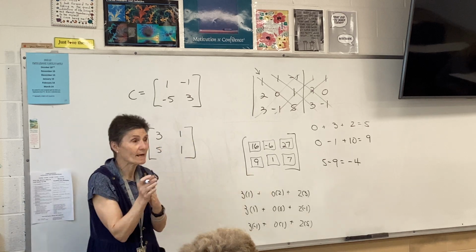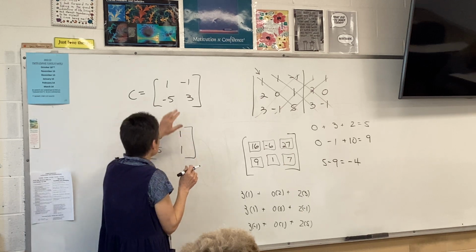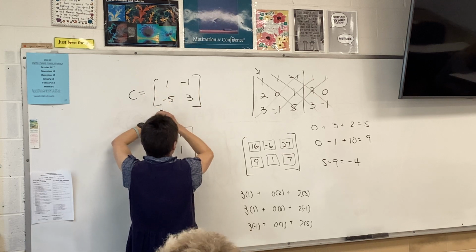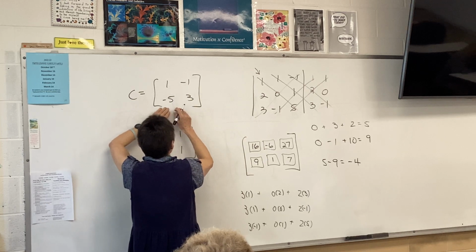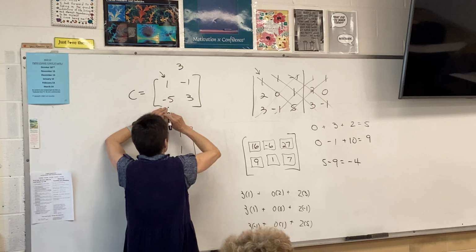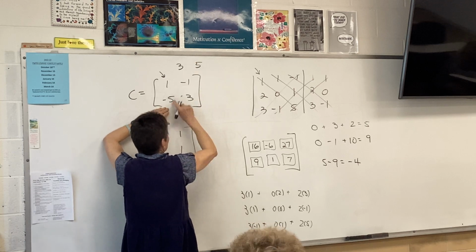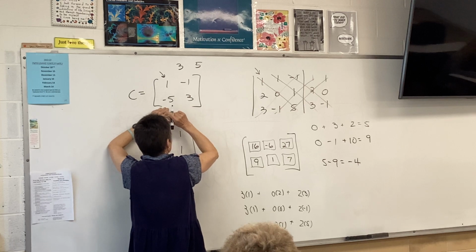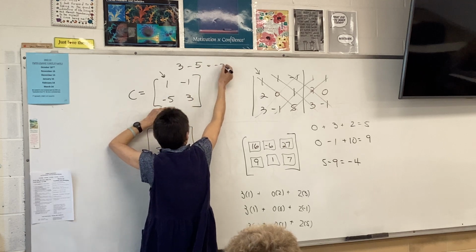Okay, but that's only half the problem. What's the other half? What else do I have to do? Find the determinant. So how do you find the determinant? Here's my original matrix. How do you find the determinant of a small one like this? That's how you do a big one. How do you do a small one? You multiply, always start here, that gives us 3. Multiply, that gives us 5. And then what do we do with those 2 numbers? Same thing you did down here. Subtract. So that gives us -2.